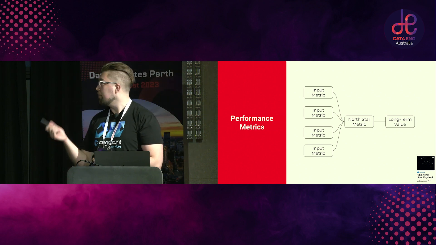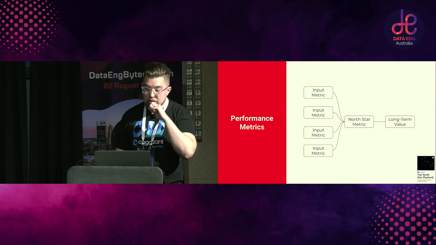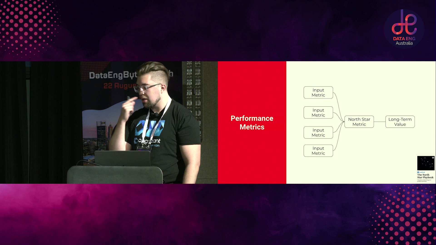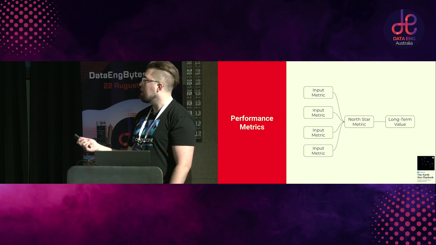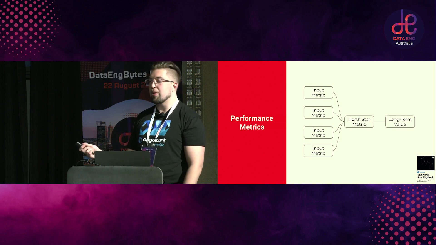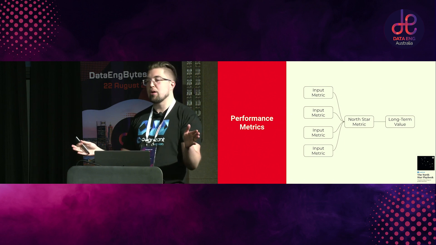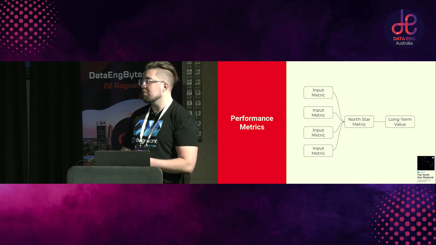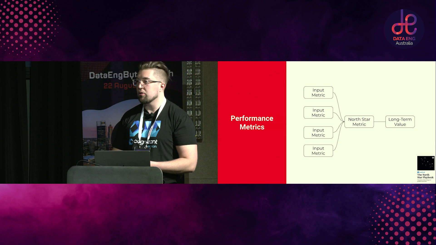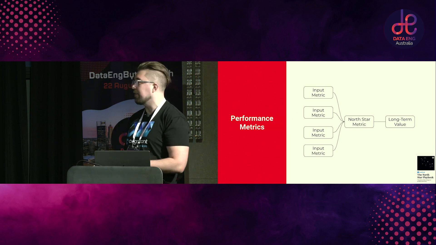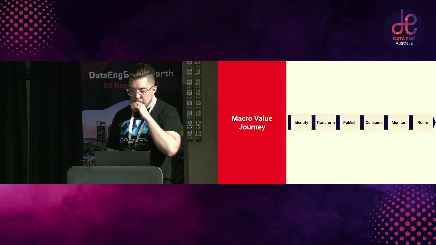Another good model is the North Star framework from Amplitude, where you have a North Star metric as a leading indicator — your one holy metric you're going to chase in a given period. It's really powerful to condense down to 'this is the one thing we care about above all others,' as opposed to optimizing ten metrics in parallel. In a data mesh sense, even reading Zhamak's book, a lot of it was around consumption of products being your primary metric, not about the amount of products. So having these North Star metrics makes sure you're optimizing for the right thing — make sure the ones you're building are valuable first.